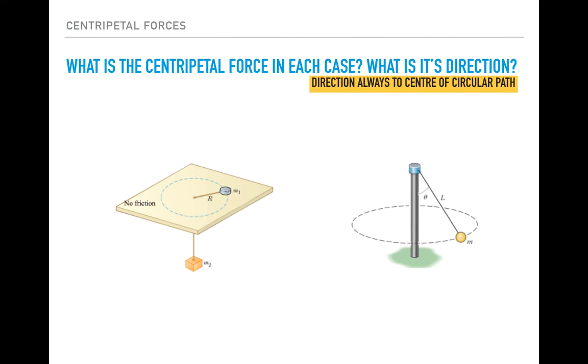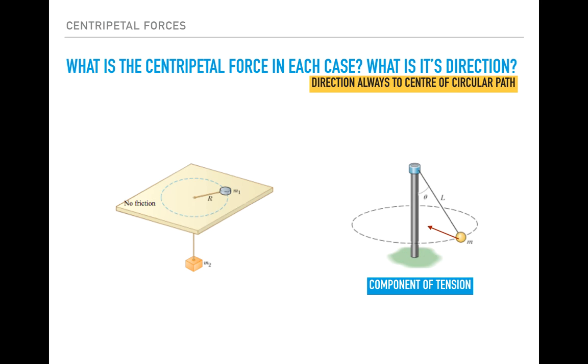And we have 2 other cases. So on the right hand side, we have a mass being suspended with a string. So the forces acting on the mass are the weight vertically downwards, and if there's a string attached to it, there's a tension away from the particle along the line of the string. Now neither of those are directed towards the center of the circle. The weight is perpendicular to that direction, so the weight will have no centripetal component, but we can resolve the tension into a component that is towards the center of the circular motion. So it's a component of the tension that creates the centripetal force in this case.